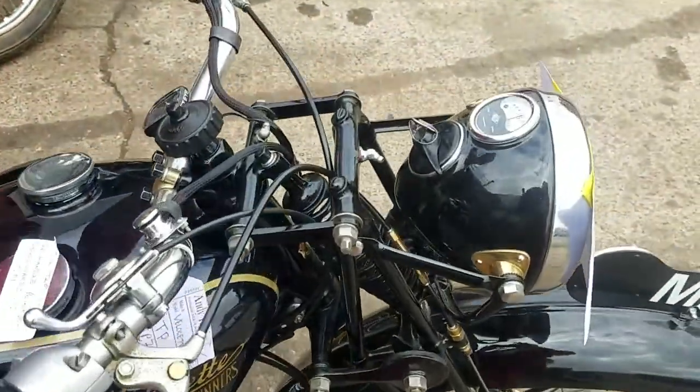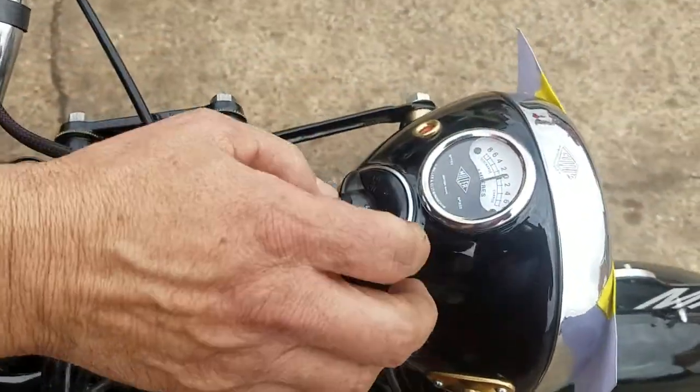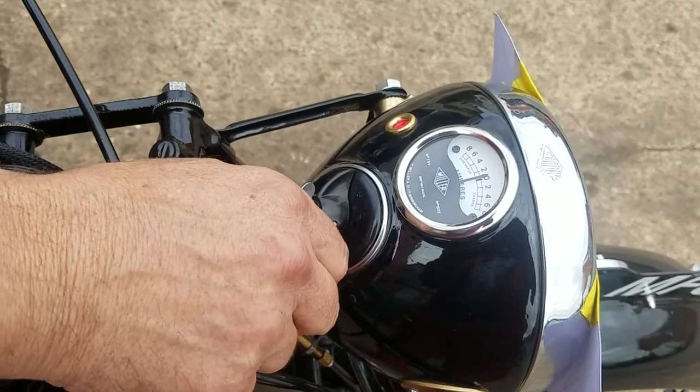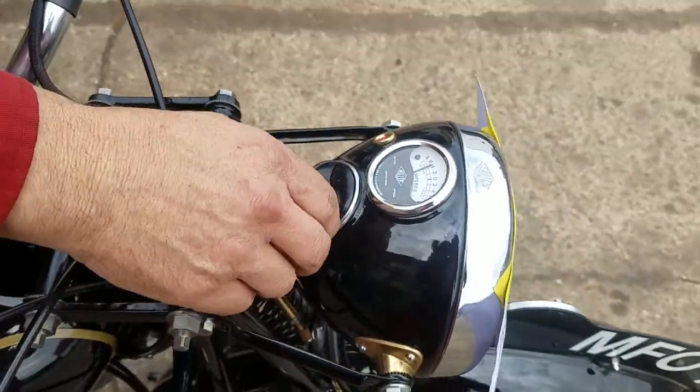And again, the ignition's on the switch, isn't it? Ignition on the switch, yeah, typical sort of Miller ignition switch, so that's off at the moment. Ignition on, there's a little red light. And then you've got your lights, high and low. So, ignition on.